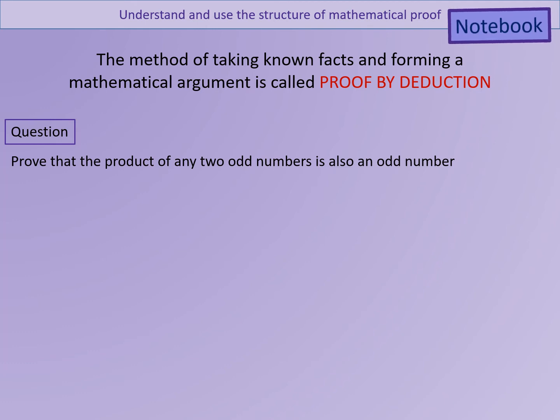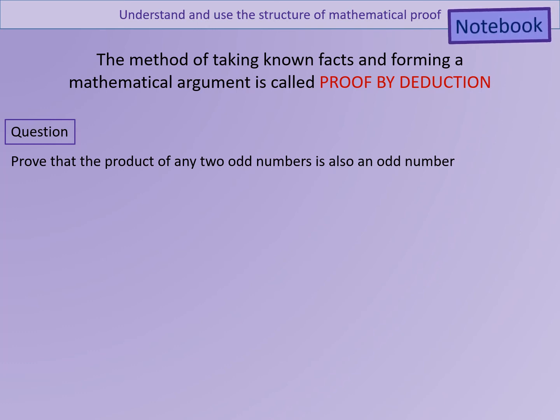So there's some words in here that we have to obviously understand. So first of all, product. I think that really is the only word that we really need to discuss. The product of any two numbers is when we take those two numbers and we multiply them together. So the product is the result of multiplication. So we've got to decide on a general form for my two odd numbers.